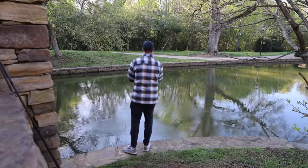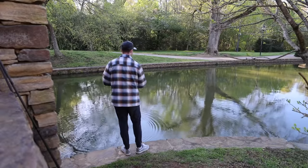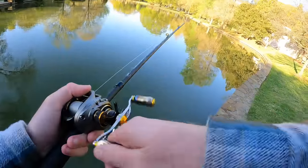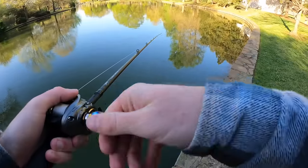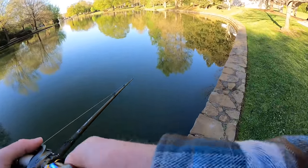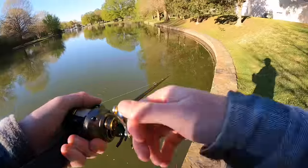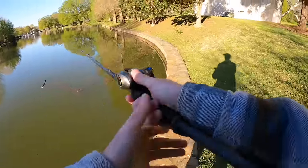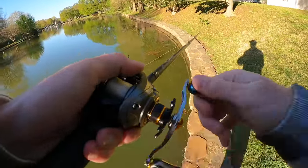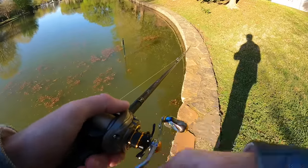Nothing up underneath that bridge with the Thunder Cricket, at least. I'm definitely gonna flip it — just walk down this bank and bang this wall. Can't tell you how long it's been since I fished this pond. It's probably been 15, maybe 20 years. There's definitely a lot of gunk in here — a bunch of stuff from cutting the grass regularly. I think that's probably most of what's on the surface.